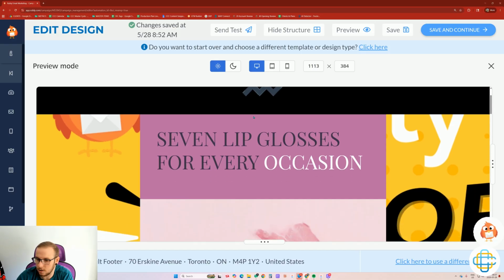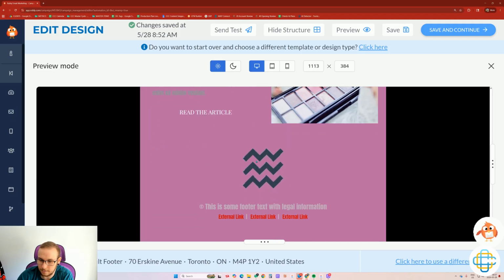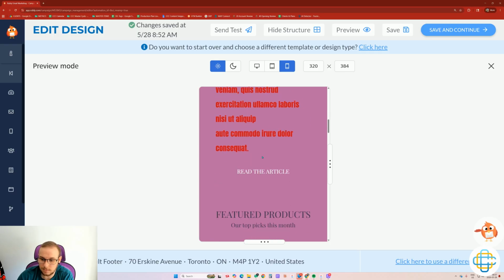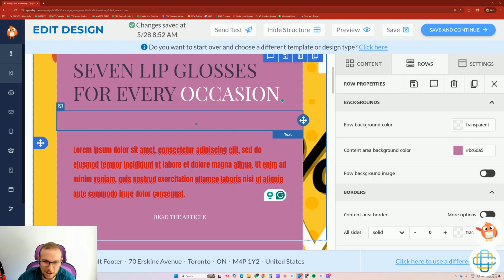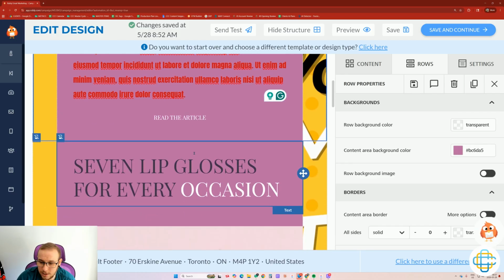When we come over to the preview, you can see on desktop, we still have that image and the gray text, and you don't see any of the other ones. And then on mobile, you come over here, the image is missing and just the red text is there. So that's what I mean about having one version for mobile and one version for desktop. It just allows you a little bit more flexibility in your design, because sometimes complex designs don't always look the best on mobile, and it can be a little bit disheartening when you're in love with your design, you're so happy with it, and then you look at it on mobile and realize it maybe doesn't translate. So that's kind of the gist of the editor.